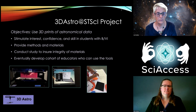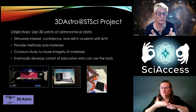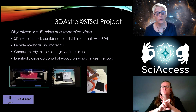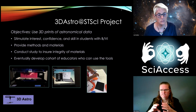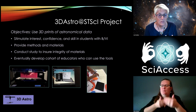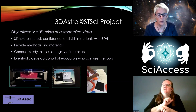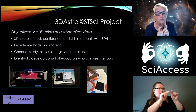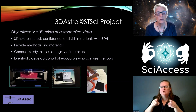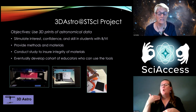The imagery I'm showing on this slide includes a 3D printer in the process of making a print, the software where we bring the print file in and adjust parameters to ready it for printing, and then the final product — a picture of someone examining one of our astronomical objects. We wanted to put textures instead of color, so that you could feel where the colors were in the press release images that delineated specific features in the object.